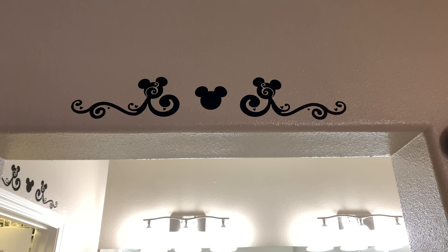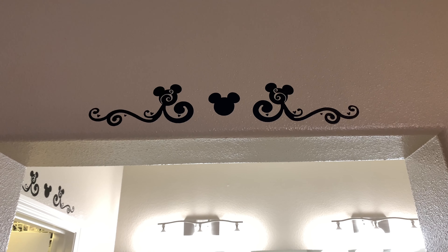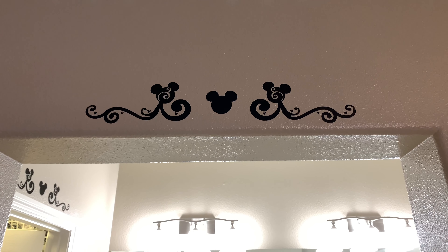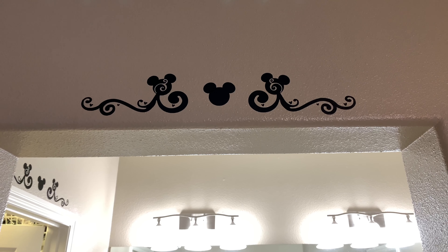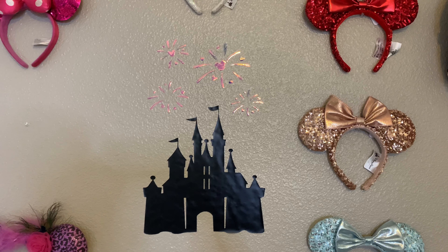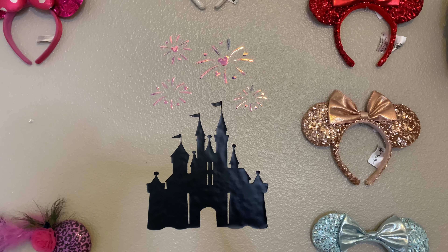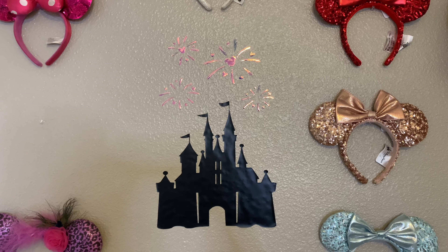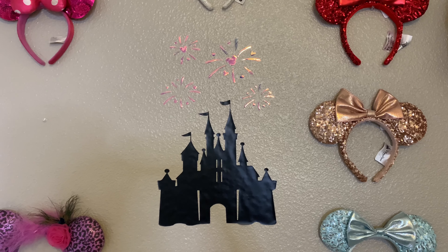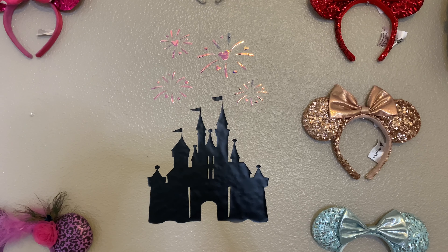Above a lot of the entryways in our house we have Mickey Mouse with this awesome Mickey Mouse graphic on each side, and if you look closely you'll see a lot of hidden Mickeys everywhere. And even though it's surrounded by a few Minnie Mouse ears, this is a fantastic graphic that Jamie made of the castle — and if you look closely at the fireworks, it's kind of cool because when we have the ceiling fan on it almost looks like the fireworks are exploding at the same time.